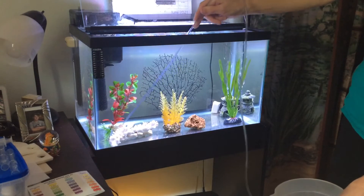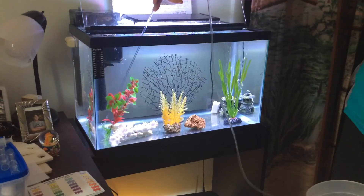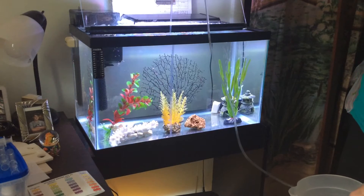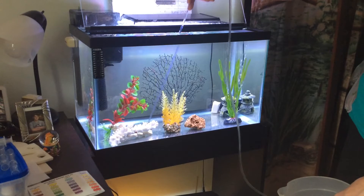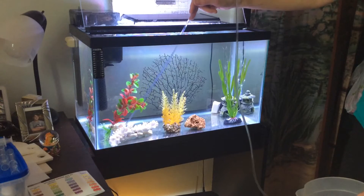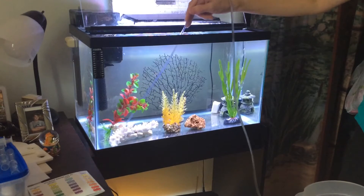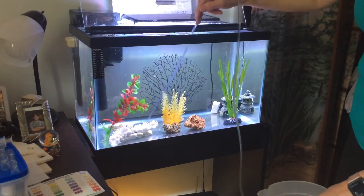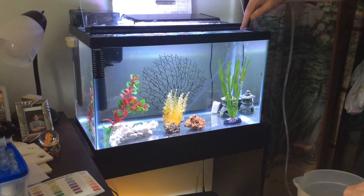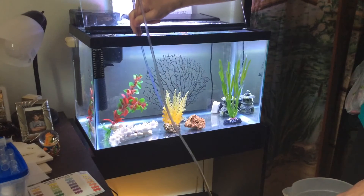I just hold onto the container and then use the rigid hosing, and where I see buildup on the bottom of the aquarium I just go back and forth with the siphon. One of the things I really like about this, besides the fact that it doesn't take out too much water when I'm not really interested in doing a larger water change, is that it really doesn't disturb the tank too much. I can navigate into small spaces and just have minimal movement in the aquarium.